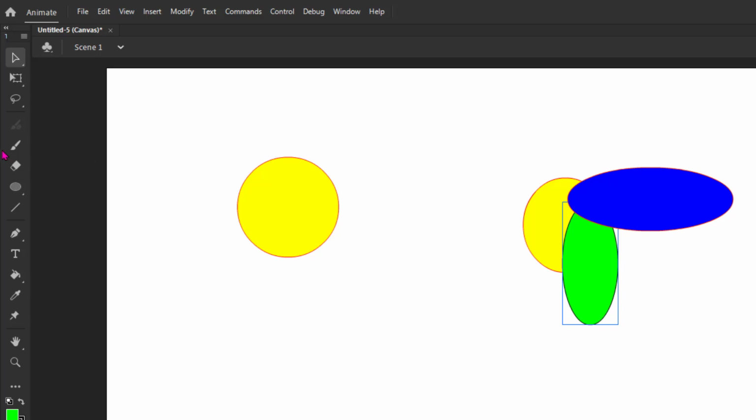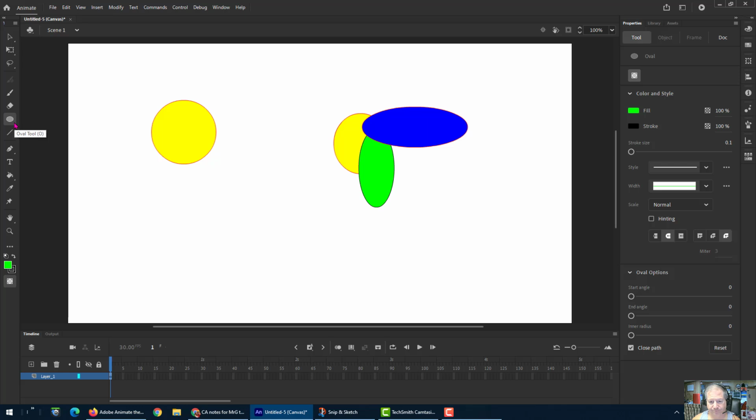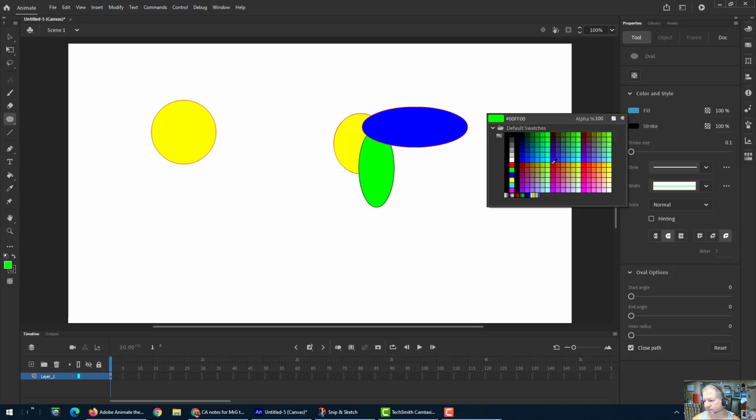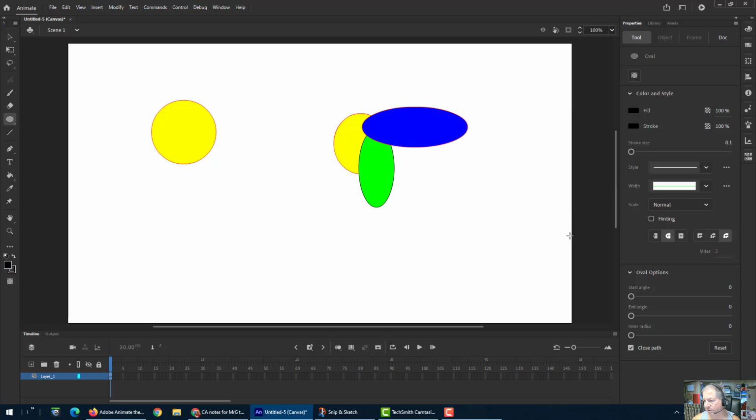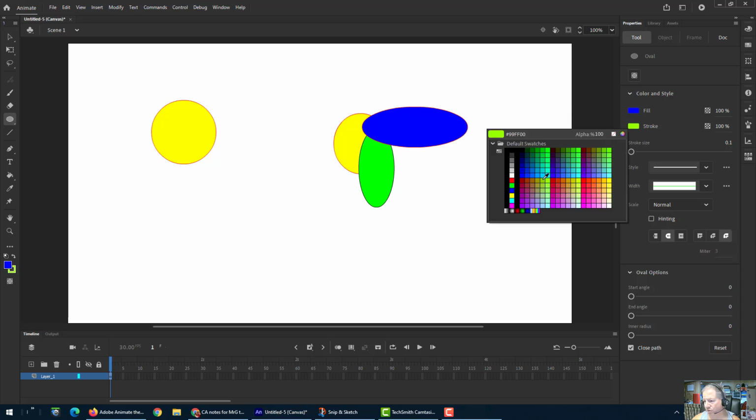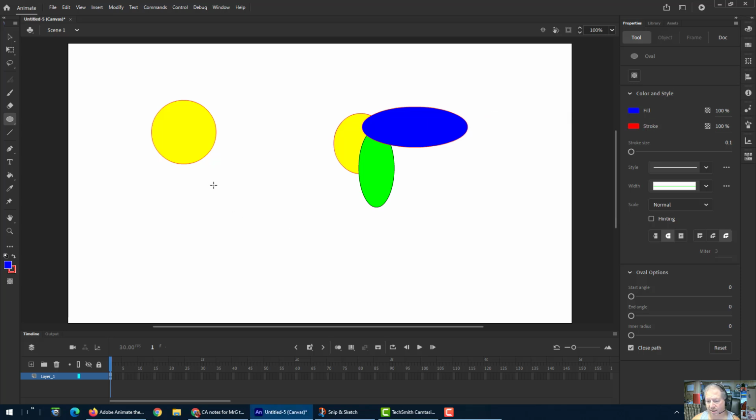Now let's go back and create some shapes. Before I create it, I should click this button. So now I know I'm on the shape tool because now it's got the dark gray around the button. And I'm going to do sort of the same thing. Let's do the color blue and the stroke red and create the same one.